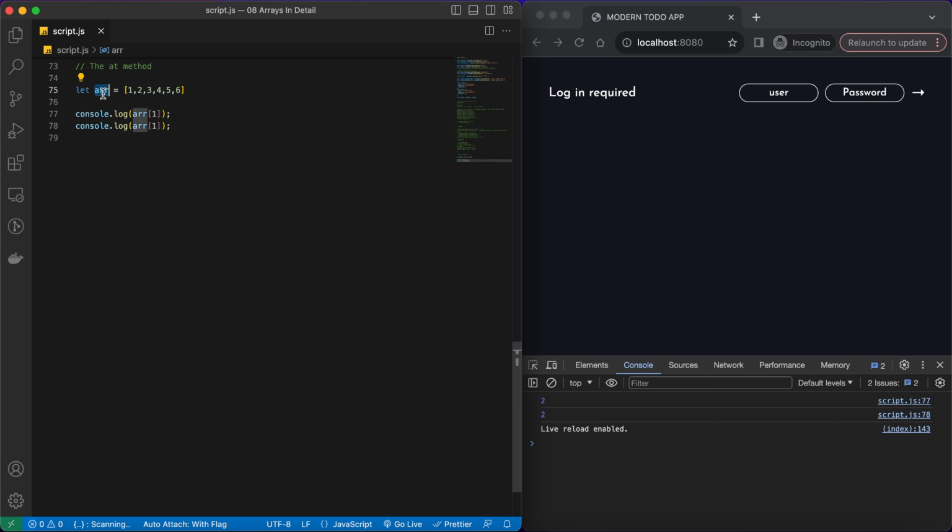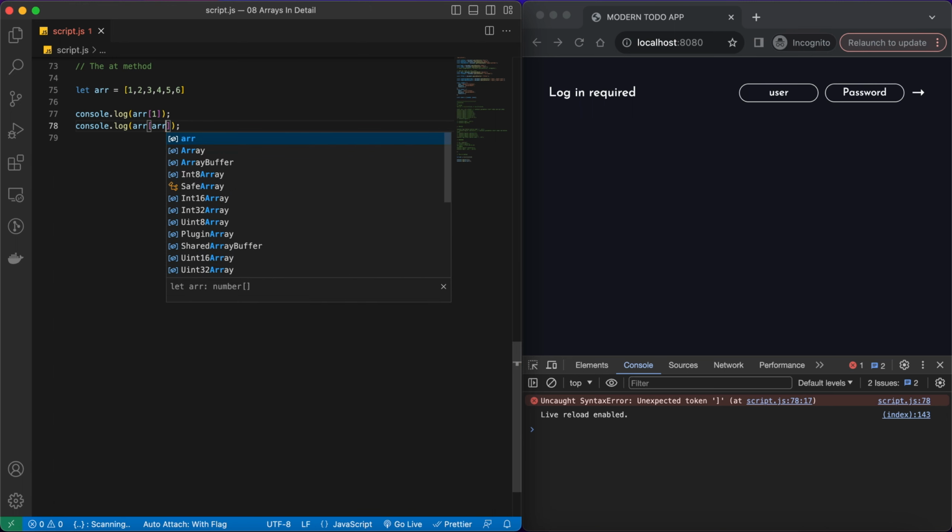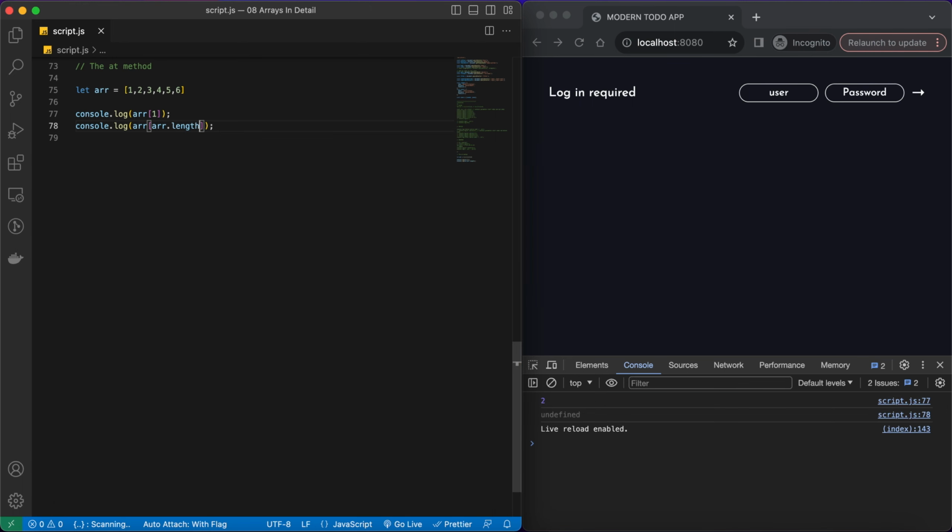You will simply use array dot length minus 1, to get the last element of an array, because here we don't know what the index of the last element will be. So we use a workaround: we pass array dot length minus 1 and we get the last element.